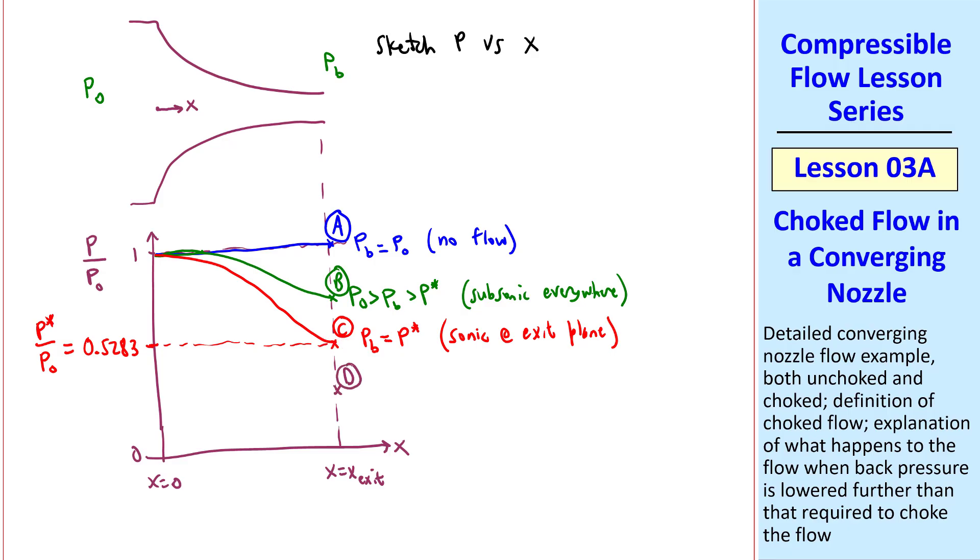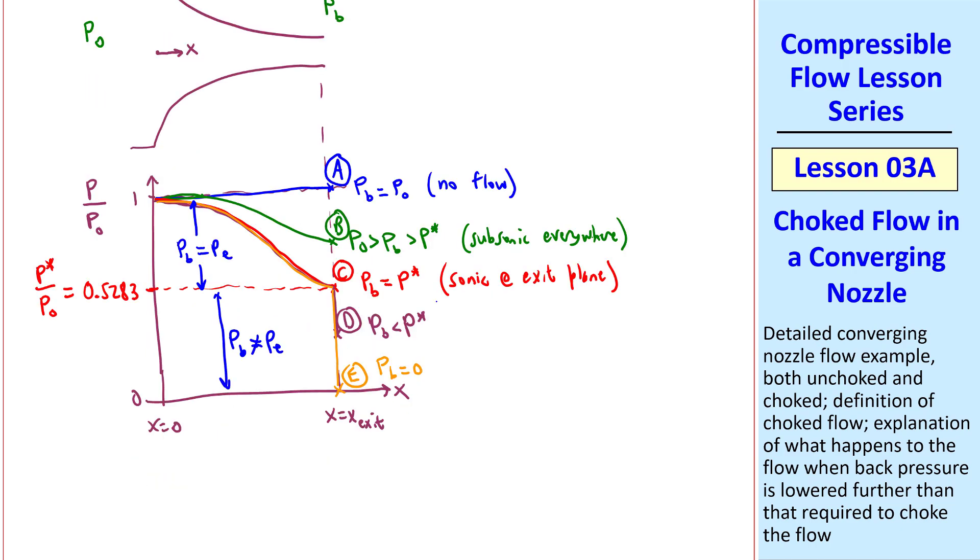What about a case, which we'll call D, where Pb is less than P-star? You might expect it maybe something like this, but that's impossible, since this portion would be going supersonic, when the pressure is less than P-star, so this cannot be correct. Instead, we'll follow the exact same curve we had for case C. As we continue to drop, let case E be the case where Pb is 0, a perfect vacuum. Well, even then, we'll follow this same path as C. For all these cases above this line, Pb is equal to Pe, as we always said for subsonic flow, or incompressible flow, in our first fluids class. But in this portion of the flow, Pb is not equal to Pe. In fact, Pb is less than Pe, since for all these cases, Pe equal P-star, right at the exit plane.